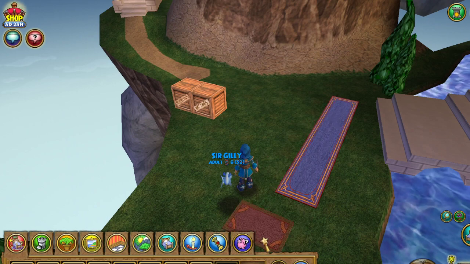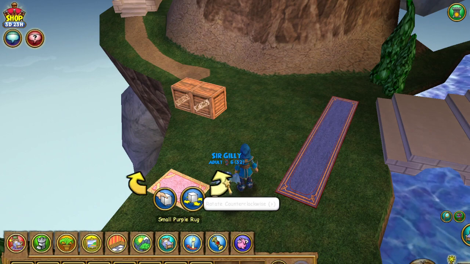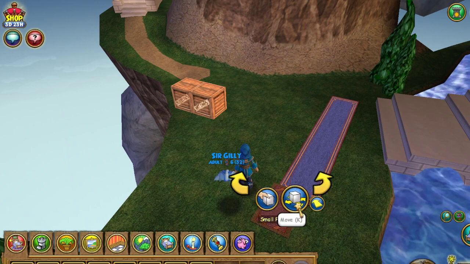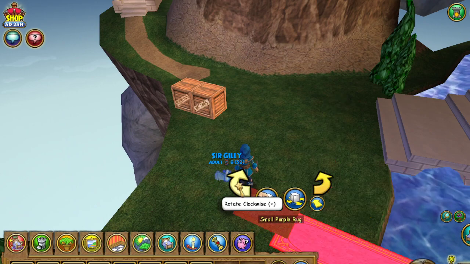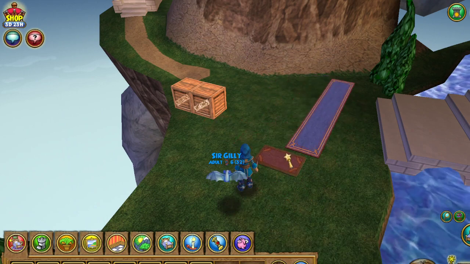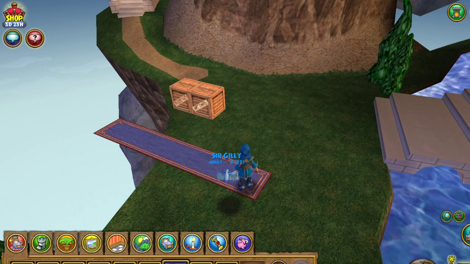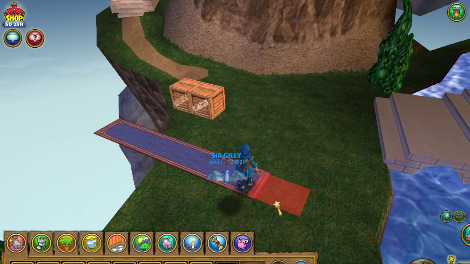Put that there. And then we're going to take our carpet, put it over here. And do this. Then I'm going to twist the carpet like that. Oh no. Something terrible just happened. Alright. Wasn't expecting that to happen.